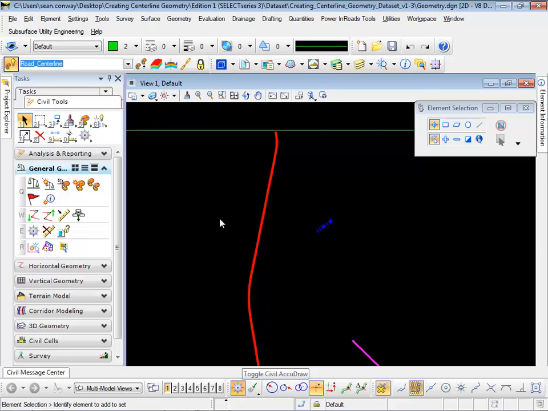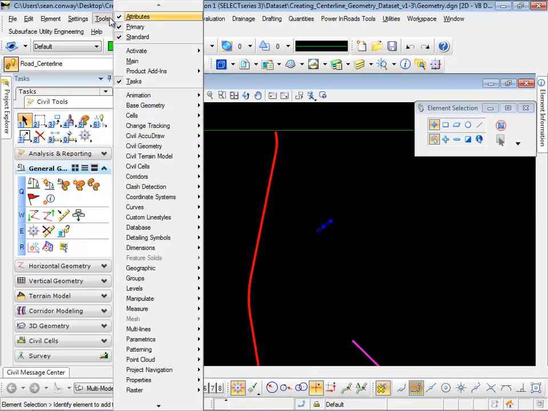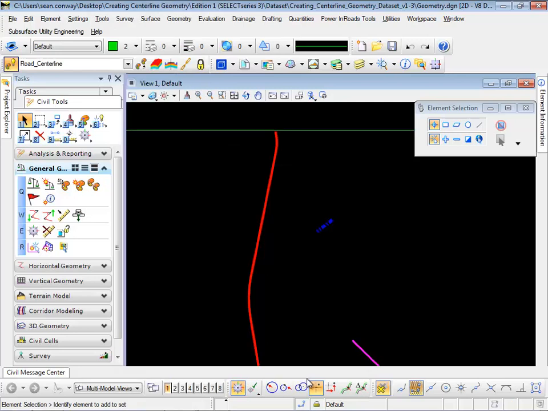And if this toolbar wasn't visible, you would need to go to the Tools drop down, and there's a Civil AccuDraw. We can toggle that toolbar on and off. And so now that I've got that enabled, I also want to make sure I select Station Offset for my coordinate system. So we're working in plan view, so my settings that I have here, I'm going to be using Station Offset.